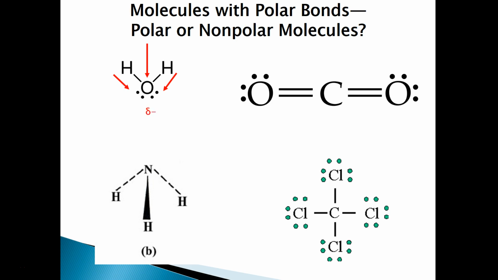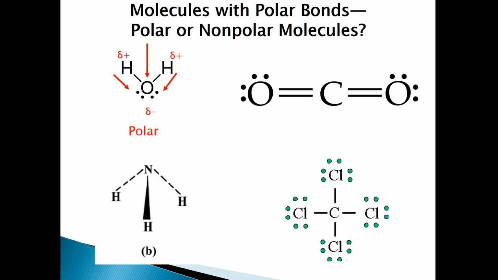Now that will impart a partial negative charge on the oxygen atom and partial positive charges on the hydrogen atoms. Now, to represent a partial charge, we use a lowercase delta, with a plus sign or a minus sign. Since these are not ions, they don't have permanent, full positive and negative charges, but because there is a greater share of the electron density closer to oxygen, it will have a partial negative charge. So that means that this molecule is polar.